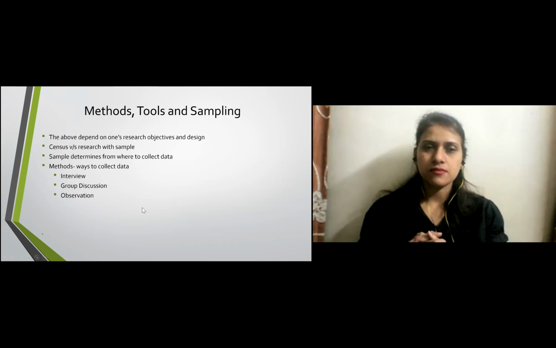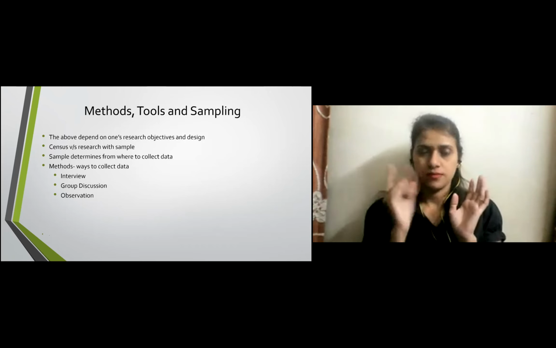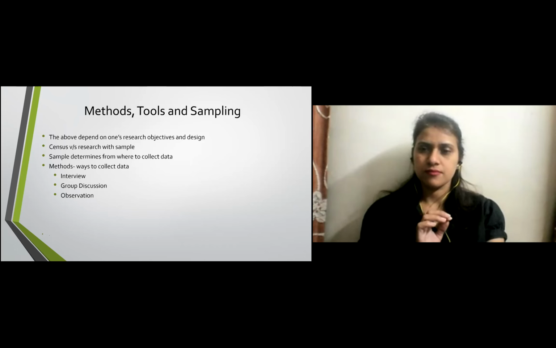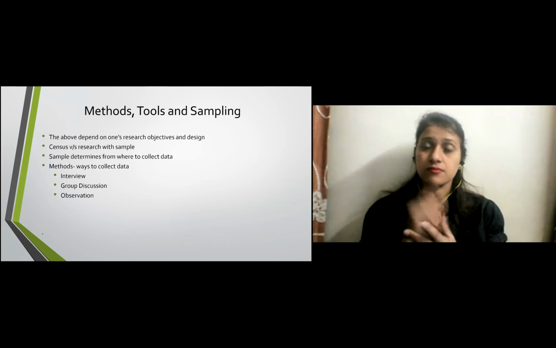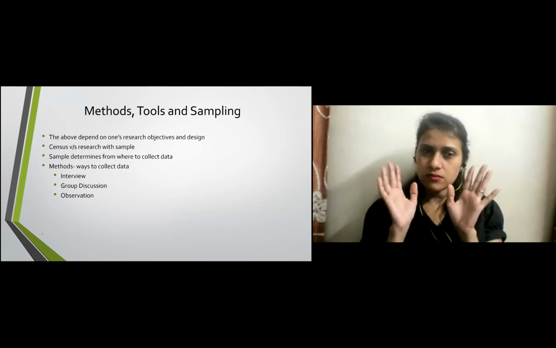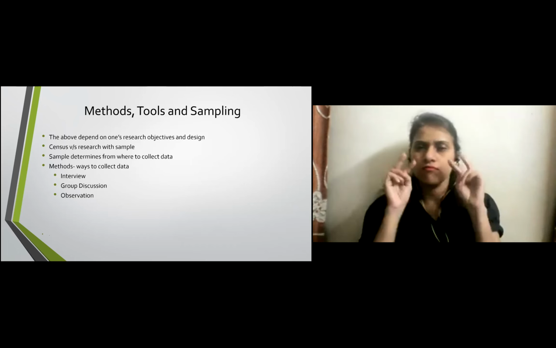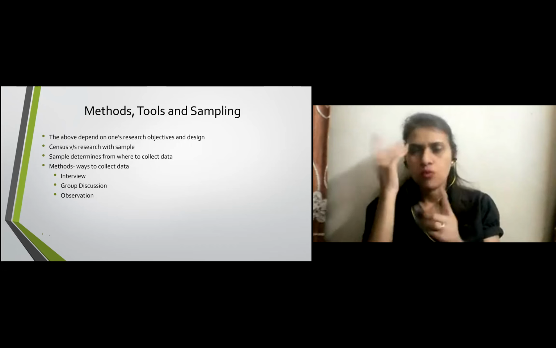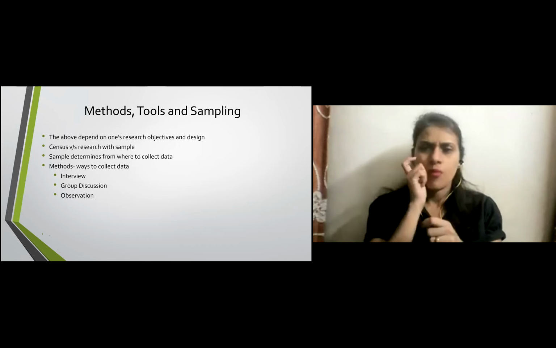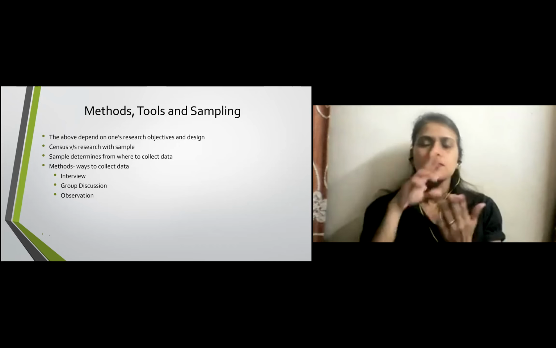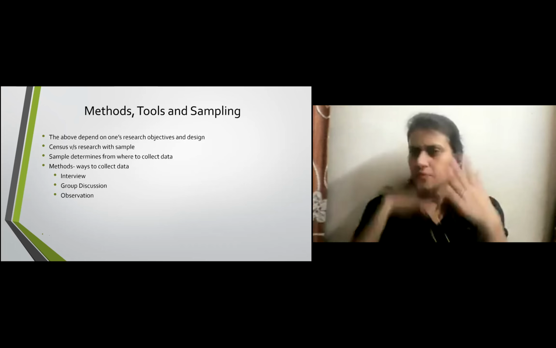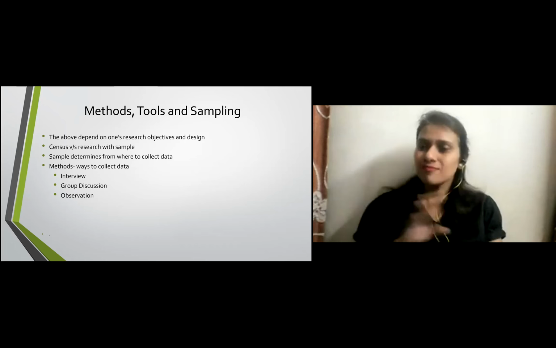And then there is observation, and there are different kinds of observations. It can be very systematic, where you have a list of things that you need to observe, and you make observations regarding those particular things. You make notes, or maybe record, depending on what kind of observation you have chosen for your study. Or you can do a very open kind of observation where you do not have any set of questions or things to note, but you go into the setting and just see for yourself.